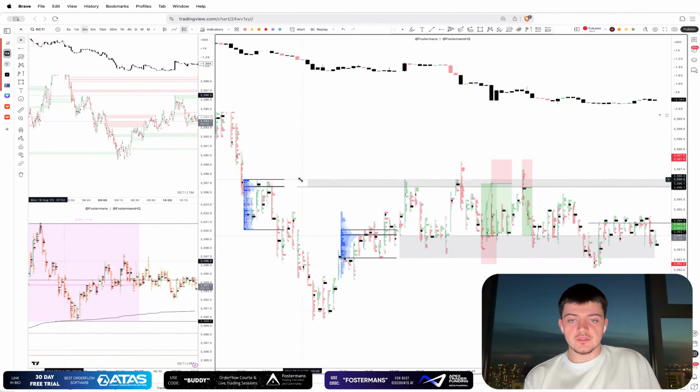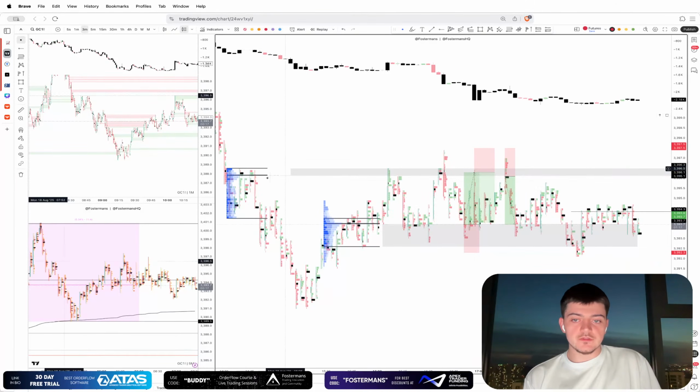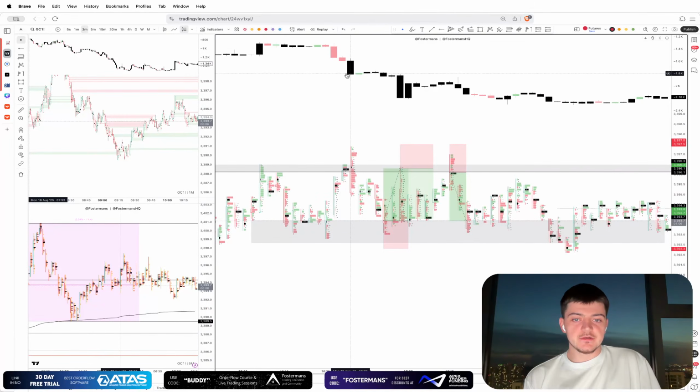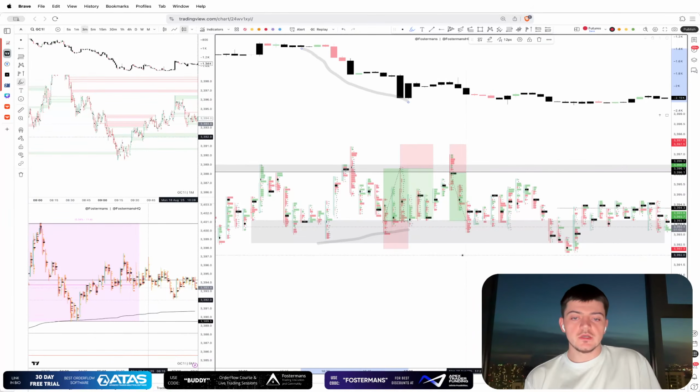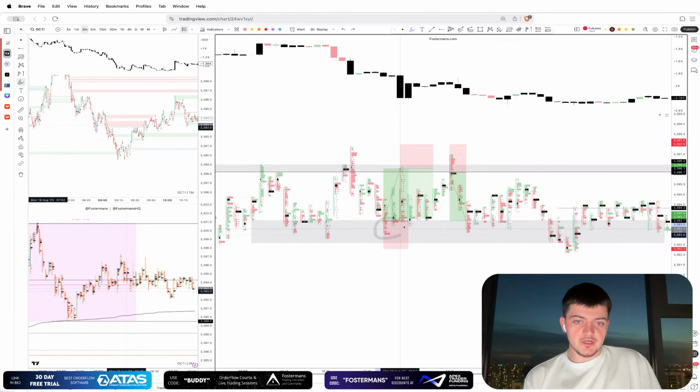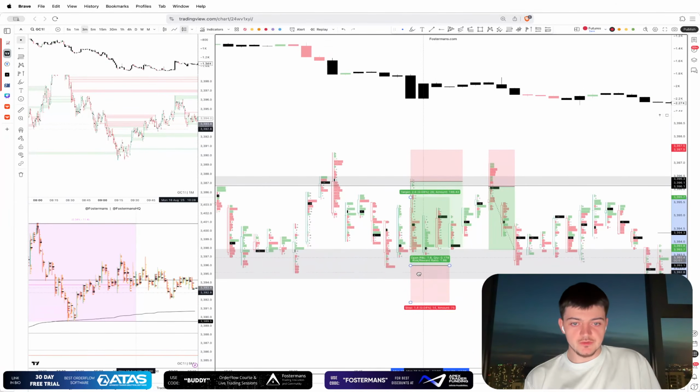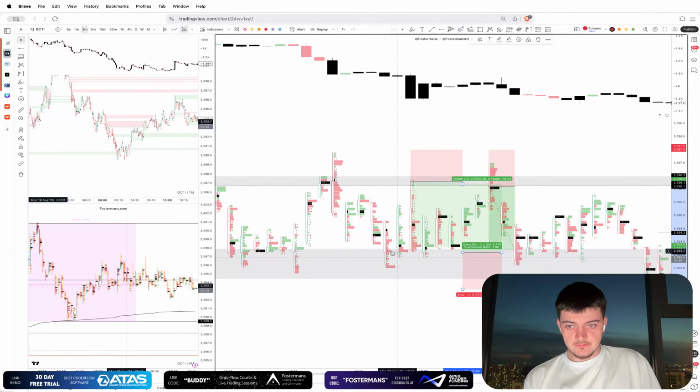If you weren't in the live stream before, what you're going to do is take from the POC and the value area high if you're looking for shorts, and you take from the POC and the value area low if you're looking for longs, and then you're waiting on that order flow setup. You can see right here, we had a lot of CVD divergences. If we take from this low to this low, it's going higher, this low to this low, it's going lower. So that was just one setup right here. And then you're trying to get an entry, so your entry is going to be around those POCs, high volume nodes, stuff like that, just around here.